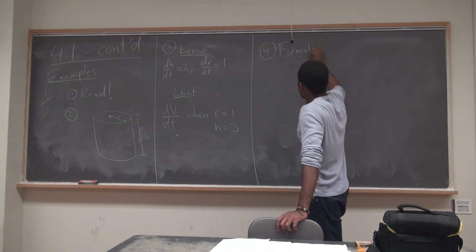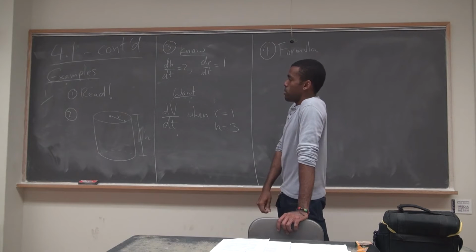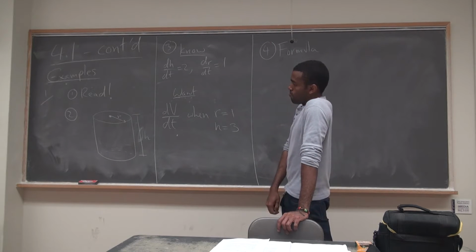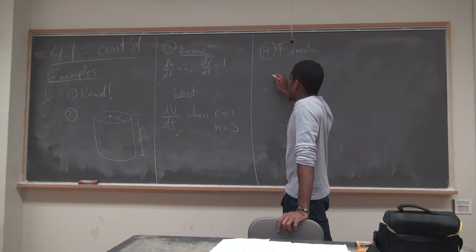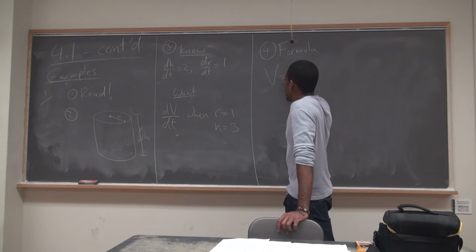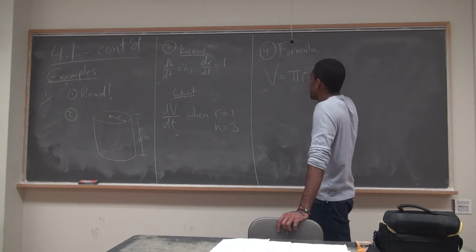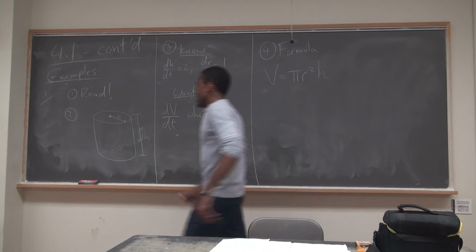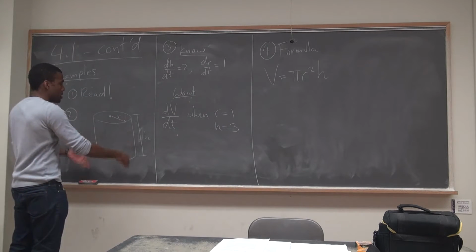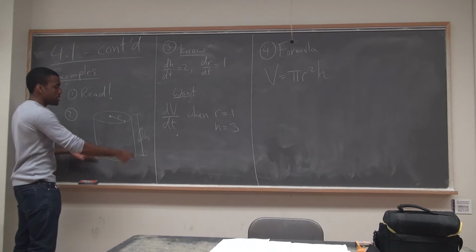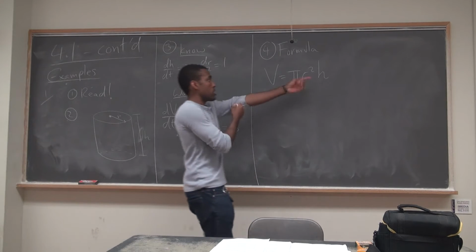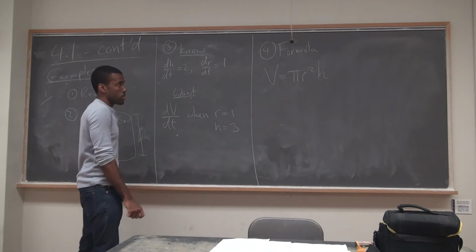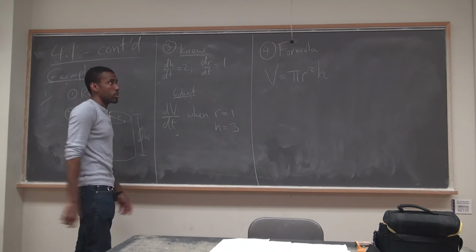So, what's the formula? Anyone remember the volume of a cylinder? Pi r squared times height. So V equals pi r squared h. Anything that's a cylinder, that same shape being moved along some axis, is the area of the base times the height. The area of the base is pi r squared, times the height. So that's the volume of our cylinder. That is a formula that relates all my variables in question.